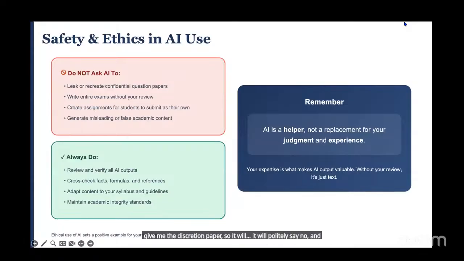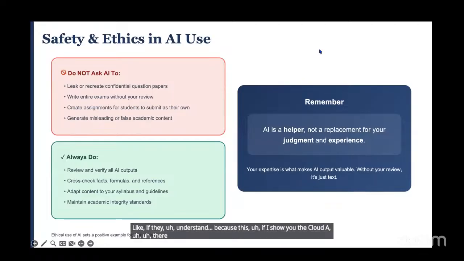And if you keep asking, it may also block you for one or two days. Some AIs are so smart in the US that if they understand the intent of a user is not good, they will also inform the local authority.